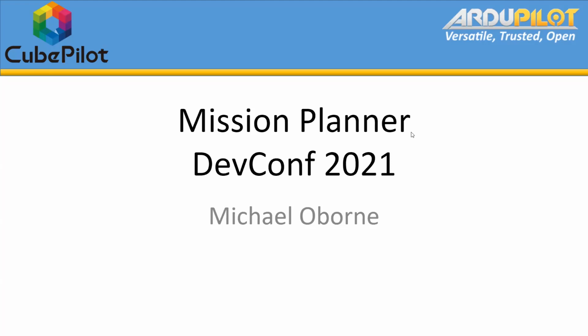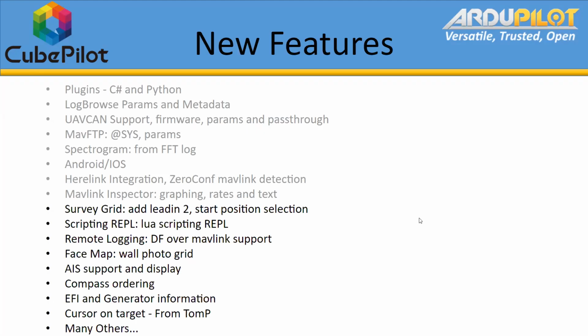Okay, so the new feature list for the past close to 2 years, because last year I didn't actually do a speech, but predominantly these are stuff within the last year. All the stuff at the top of this list, I'm going to be going through a little bit more in depth, and the stuff towards the end of the list, I'm going to gloss over fairly fast, but I'll give you a rough idea where to find it and what it does, just a very brief description of it.